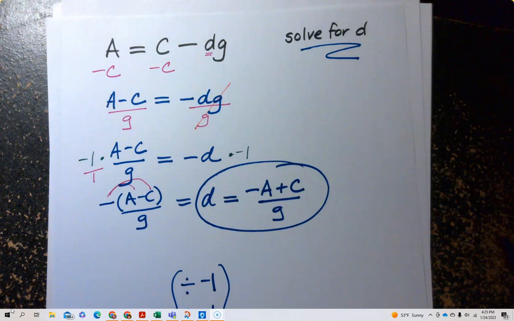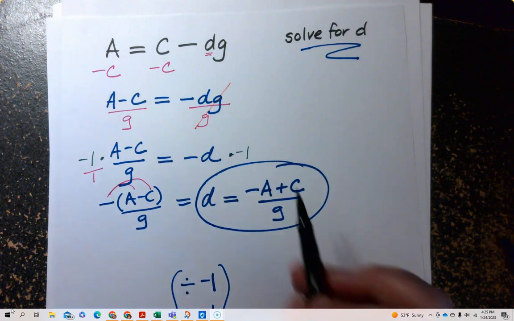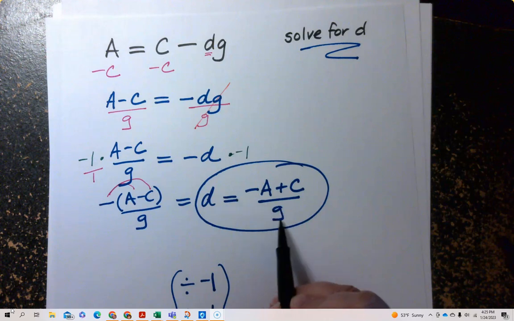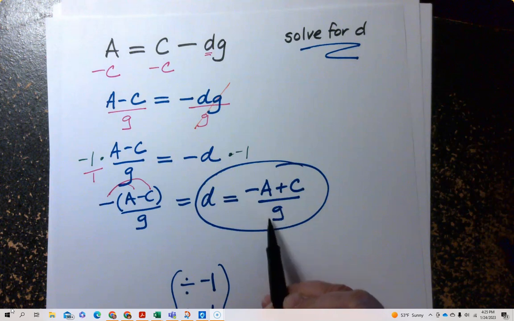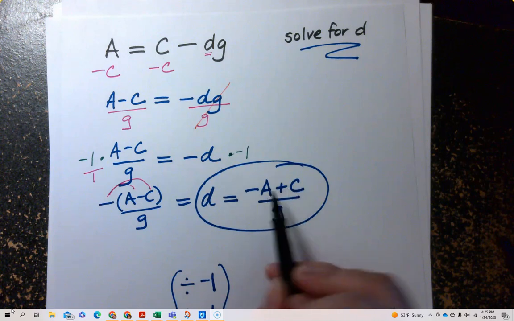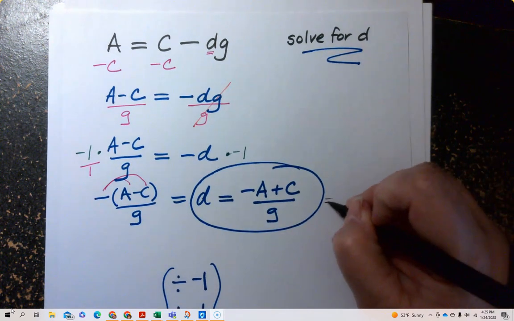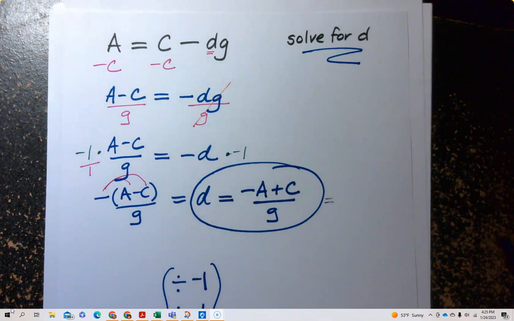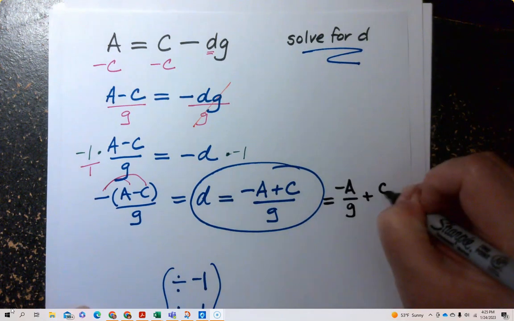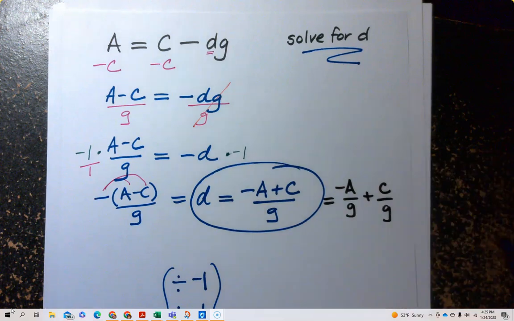And actually, let me show you one other one that would be common, now that I think about it. When you have a single fraction with one term in the denominator, and that doesn't mean just g, it means it doesn't have any pluses or minuses. It could be 3g, it could be gh. It's just something in the denominator that doesn't have pluses or minuses. But on top, we do have pluses and minuses. You can split that into two separate fractions. We could say this is equal to negative a over g plus c over g. Those mean the same thing as well. So that's another way you could write this one.